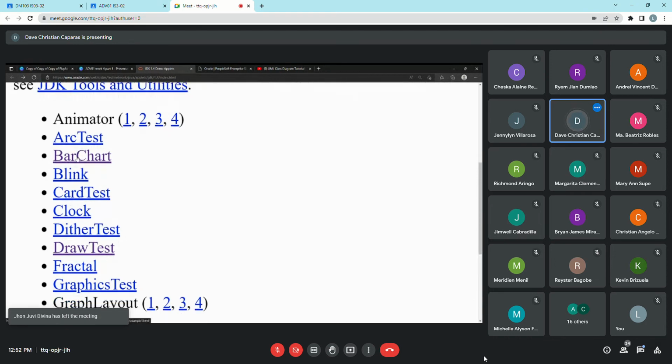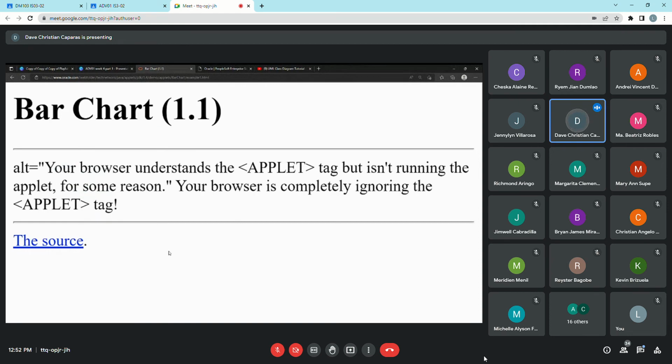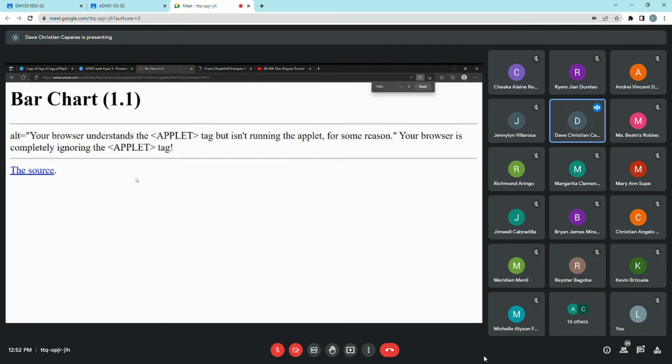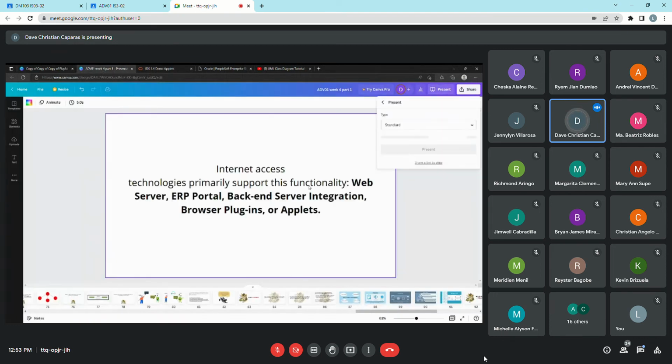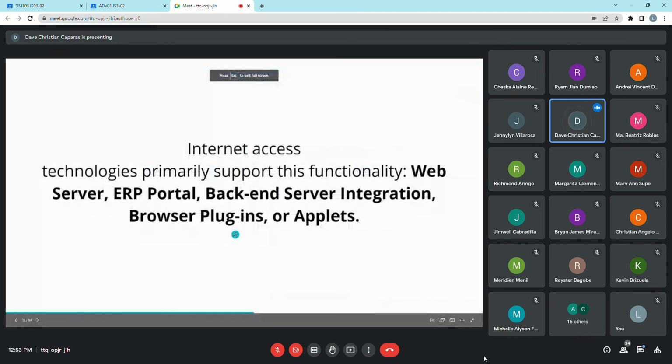So, kunwari, if you want to generate a bar chart from the data, so click mo lang yan, and then lalabas yun. Kaso hindi supported yung browser ko at yung laptop ko siguro. So, ayan, kaya hindi ko ma-generate. Pero that's an example on an applet. Yung mga nakikita niyong mga ganon, na mga buttons sa loob ng isang application sa ERP system, so those are applets. And those are executable in a web services architecture. Okay? So yon.